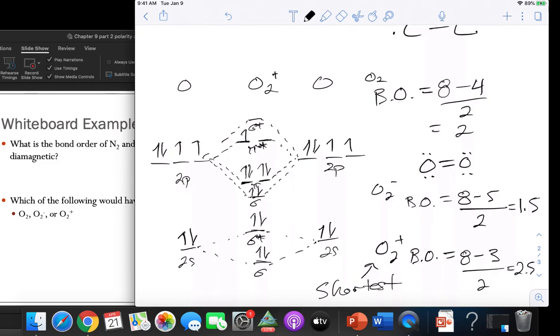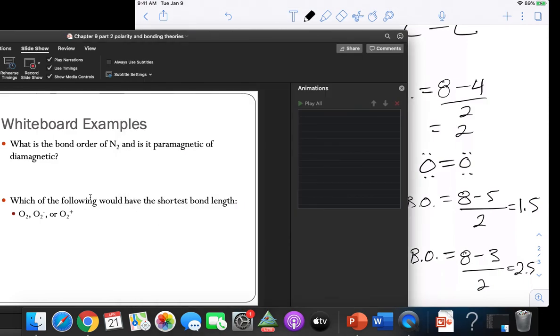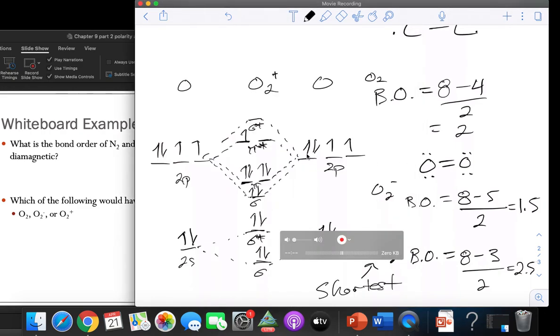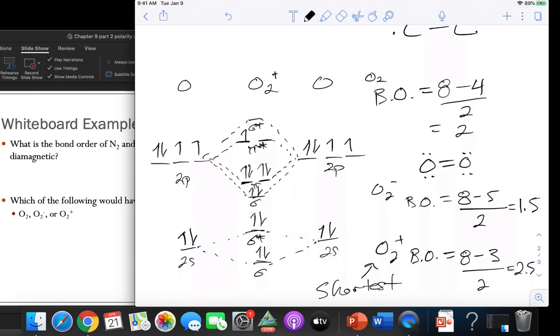And so this is another application of molecular orbital theory. And like I said, this is probably the hardest application of any of this kind that I think we would ever see, being able to answer questions like this one, talking about bond length of different ions of the same kind of diatomic molecule, and having to look at them basically with MO diagrams to figure out the bond orders. And you do want to be very careful, because it's not always just that the cation has the highest bond order. That's not always going to work. If we had been asked about N2, N2 minus, and N2 plus, it turns out neutral N2 is actually the highest bond order. And so you really just have to draw the diagrams to figure that out, is what I would suggest for any question like that that would ever come up.